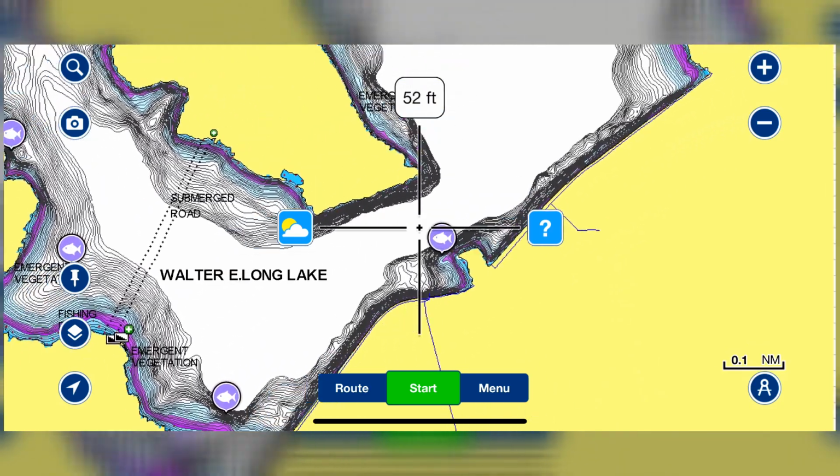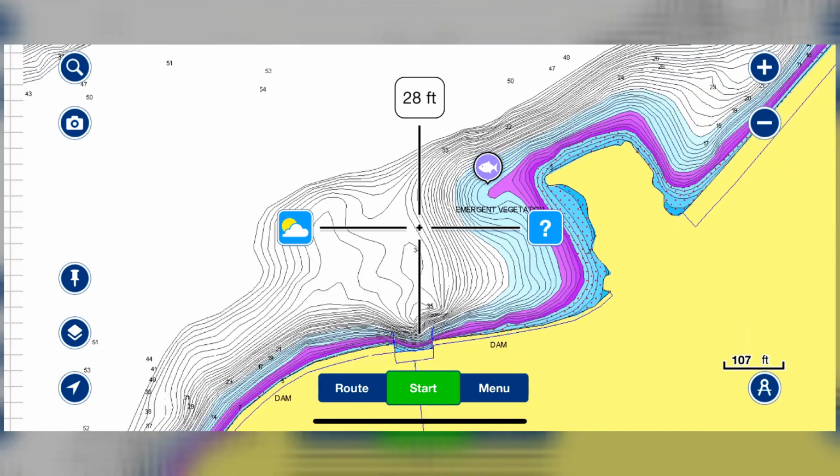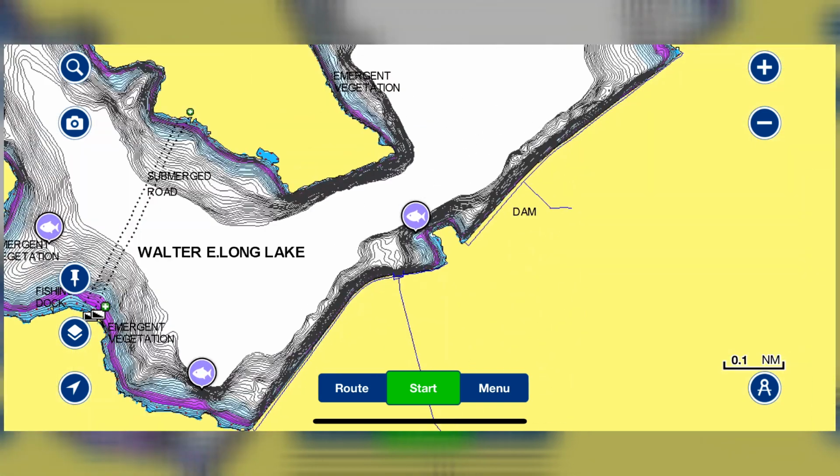We're going to move on here. We're going to get down here into the middle, and then we're pretty much done. This will be our last waypoint. I just like the way that this thing sets up. It's a really good point, nice shallow top on it. It's close to the dam, so you might have some current and stuff possibly through here at times. It's just obviously a good looking point that you guys should definitely go check out.